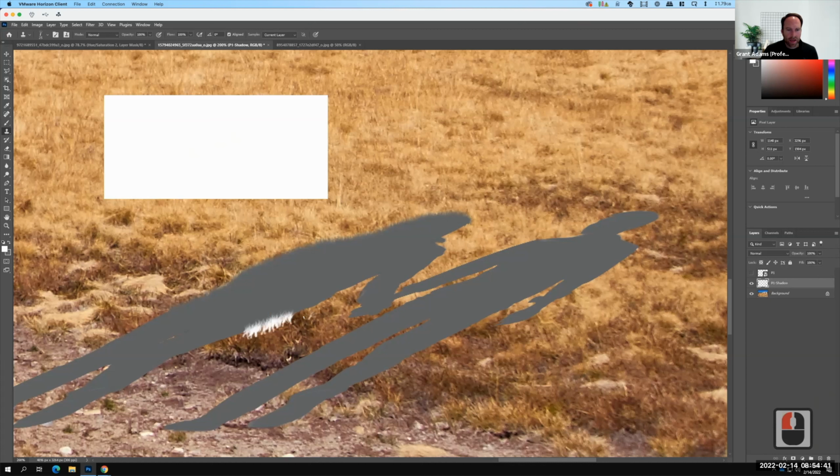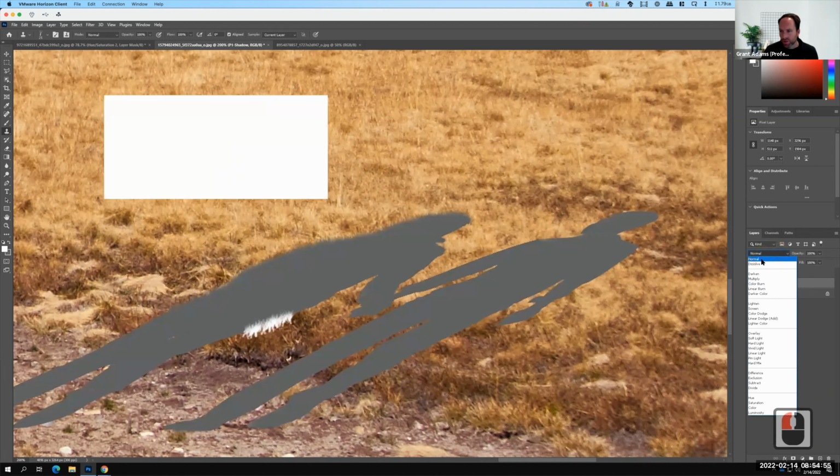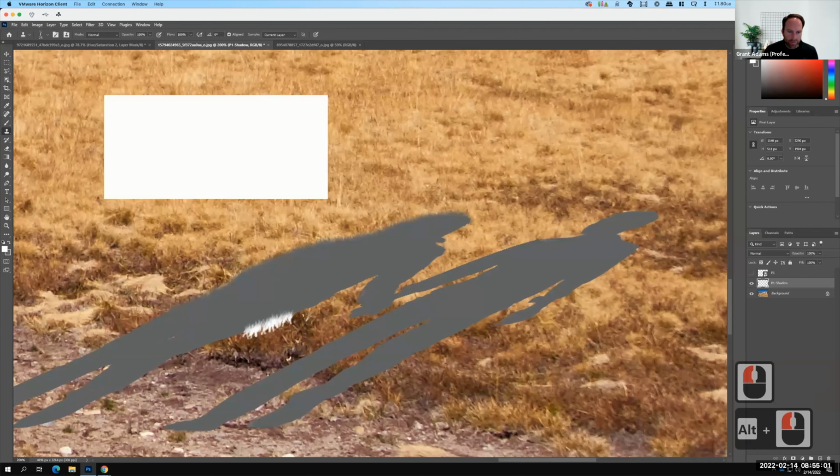Now, as I said, because this is going to be in a blending mode where we change this to multiply, the white becomes transparent, but you can see what's happening. It's softening that edge now with the grass texture. So this part actually does take some time. And so we'll go back into normal so you can see it happen. We have to keep recopying from our spot up here. So I resample with Alt. We'll work our way along this front edge.